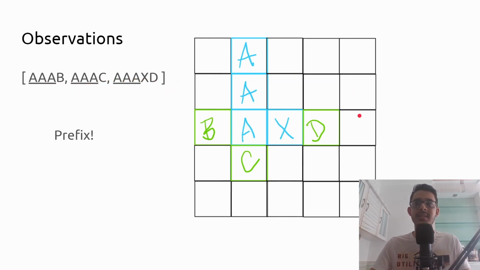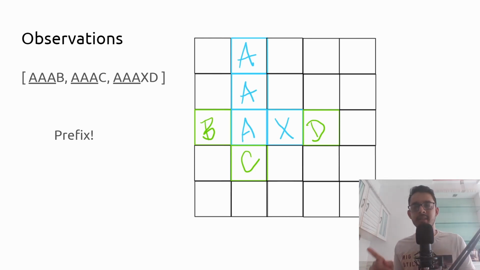And let's say the grid itself has this kind of structure. The grid is sort of optimized in this way. And so we have AAA, and we do find that AAAB exists, AAAC exists, and AAAXD exists. What do you also observe? As I said before, it looks like there is a repetition of these AAA characters. And so it would be a good idea to have this information. Okay, you know what? These prefixes are being repeated.